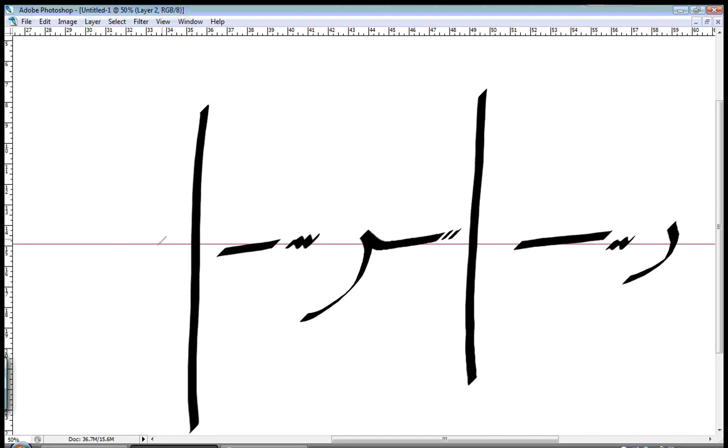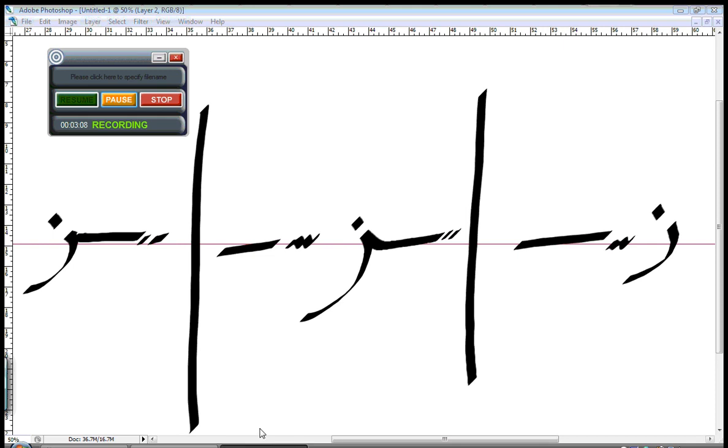Now I'll write it at the end of the word, which would be connected from the front like that, and then that's it. So basically it's really simple, just a small curve like this that goes under the line. And notice, if I want to write the Zal, all I add is a dot above, right? It's not really complicated. So this is the Za. Okay, let's move on to the next.